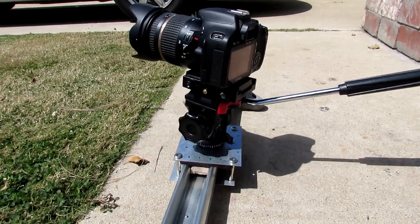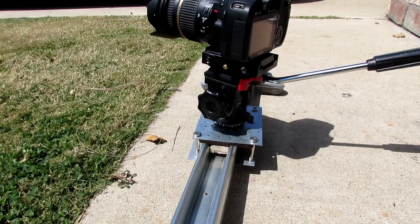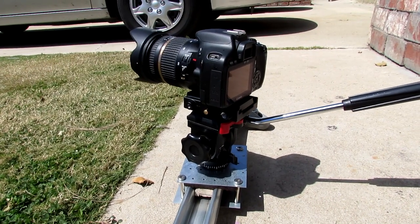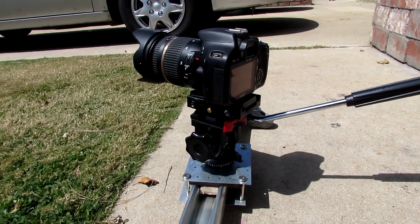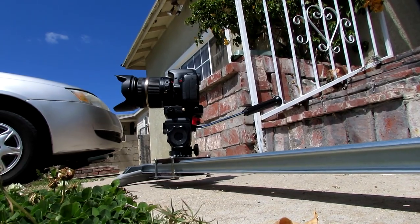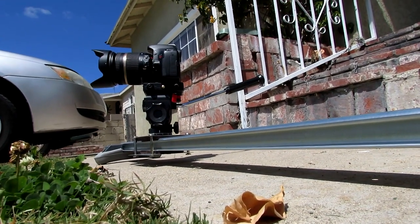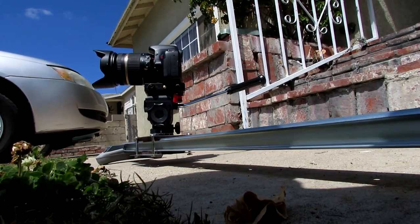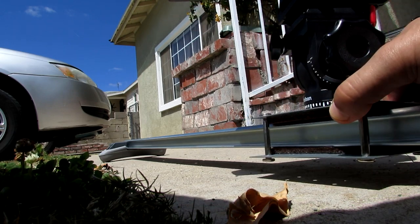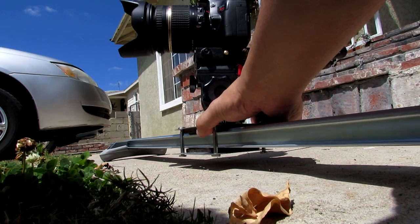This is the movement that I'm getting. I'm going to try to work on that — I think the tripod head is just too big, so I'm going to have to go with a smaller tripod head. There's been times where I move the camera and I get that movement. It slides pretty good, but if you're not careful and you slide it, you'll start to get some of this movement here.